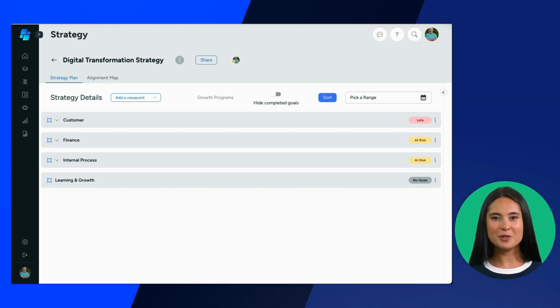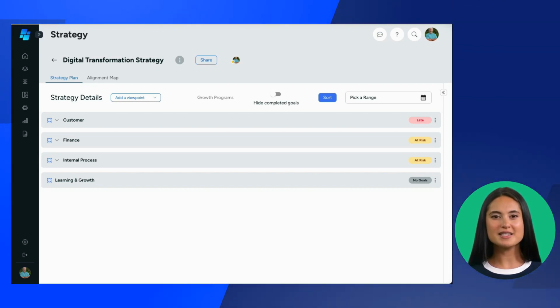Take a look at this example within a Stratify Pro workspace. Here, in our example, we've already established a basic structure for a strategic plan. At this point, you may have already defined your priorities, or what we call viewpoints within the system, resulting in something like this: a strategic plan outlining your major initiatives. The viewpoints are your focus areas or perspectives.